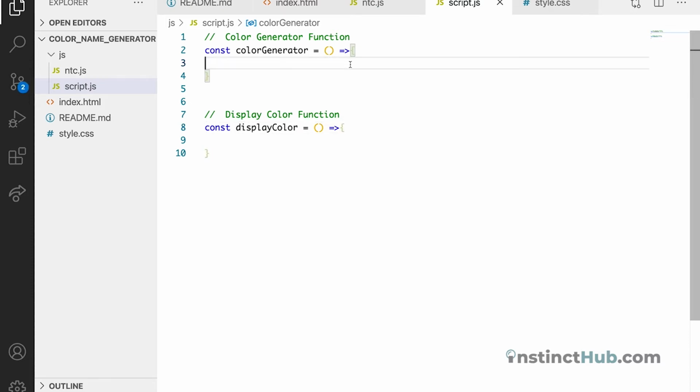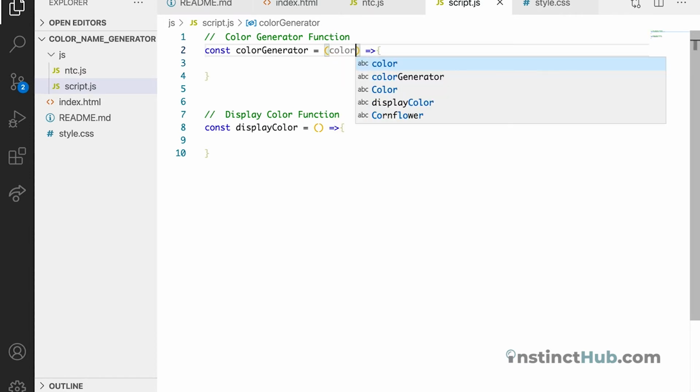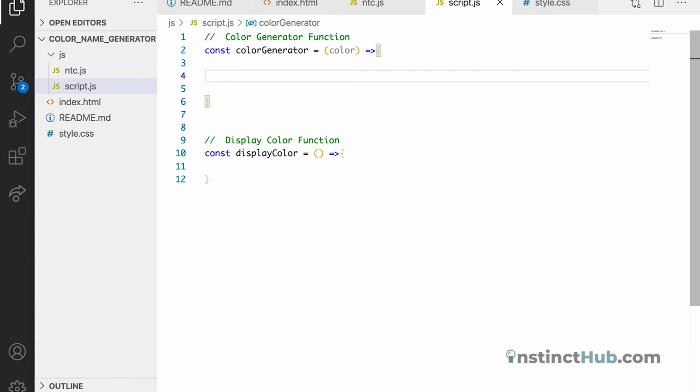So let's deal with the first one. The first one, we need to pass in the parameter of color. So we want to check whether the user is giving the computer a color value or the computer should generate color for the user. For us to do that, we need to use the if statement.